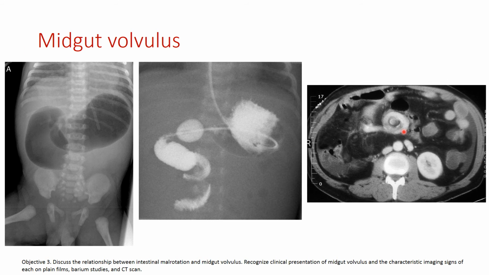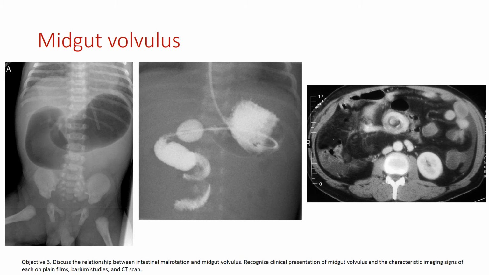On CT scan, this almost looks like a hurricane that you see on the weather image, because again, it's twisting around an axis, and so you have the bowel that's twisting on itself. Here's some of the mesenteric fat, this darker area in between, and here's the axis of the twisting. The axis is usually the superior mesenteric artery, not necessarily always, but this is a very characteristic CT appearance of a midgut volvulus. But CT generally isn't necessary for the diagnosis.